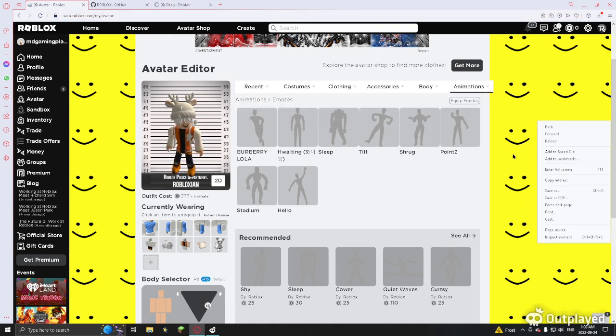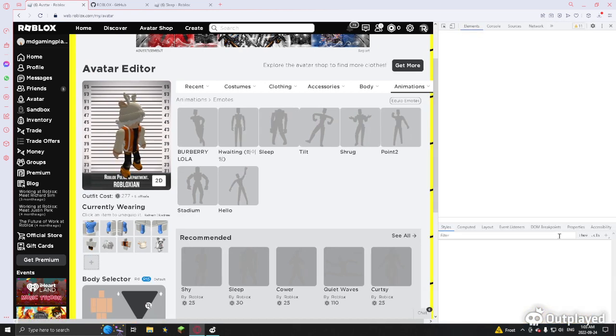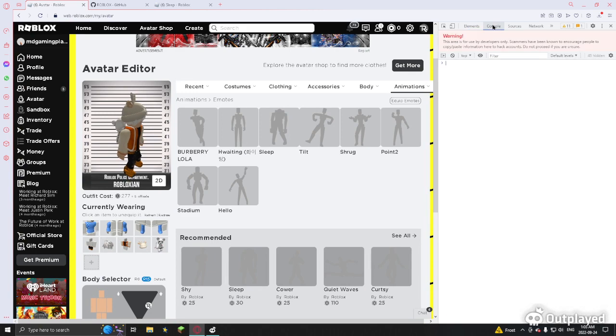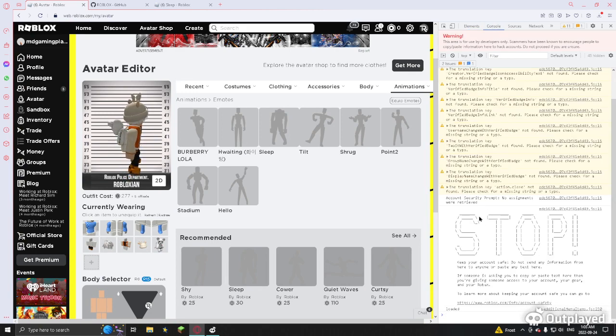You will right click in here and inspect element. You will go on the console. It said that stop, maybe you're getting banned or something here, but that's just if you do other stuff. So you're not getting banned. There's other YouTubers that did this. You're not gonna get banned.